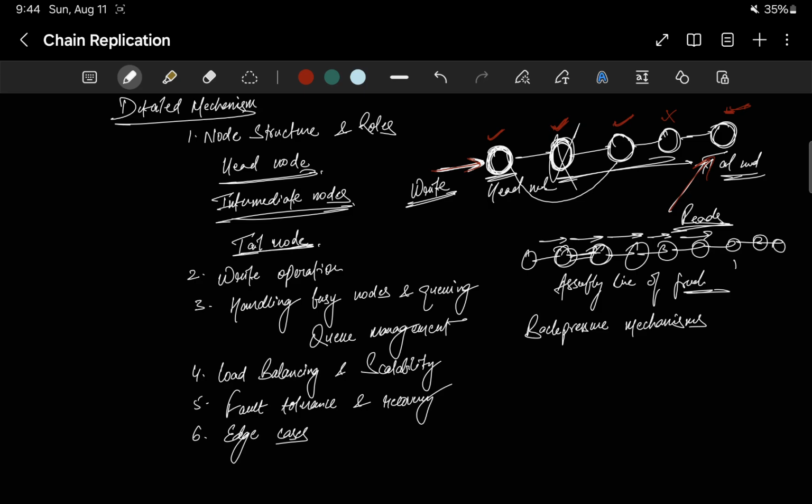Similarly, let's say there is a document approval workflow. For example, in your office or in your school, some approval needs to be taken. Consider that document as a write request. A document goes through a series of approvers. Let's say first your manager approves, then director approves, then senior director approves, then the VP approves, then the MD approves, then the CEO approves. This kind of flow is there, right? So that request goes through a series of approvers, each adding their input.